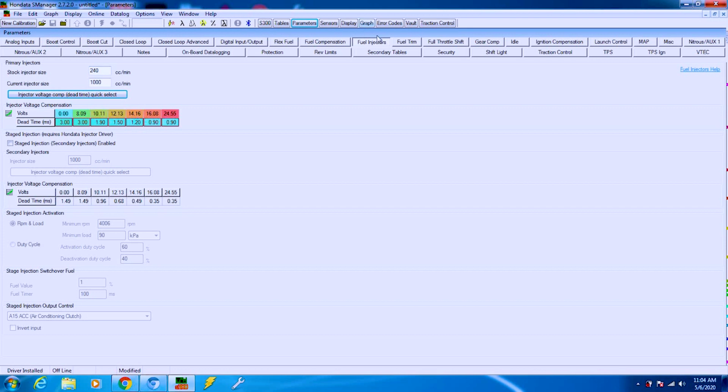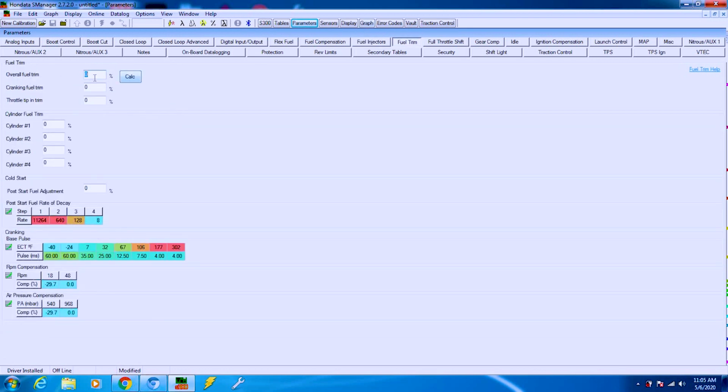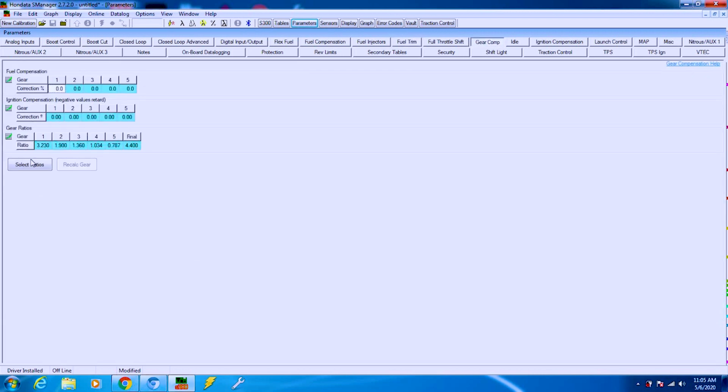And then after that, fuel trim. This overall fuel trim right here is going to be pretty important for just getting the car up and running. But we need to get running before we really play with that. Never a bad idea just to throw a few percent in the cranking fuel trim. And if you really want to go crazy, you can, I don't know, let's say add 2% to cylinder number 3. That cylinder typically is the one that likes to go. Again, it's a base map, you're not going to be really beating on it. And then after start fuel adjustment, you can take a couple percent out there. Again, not totally needed, but usually that's where you end up. Gear compensation, you can select which trans you have.